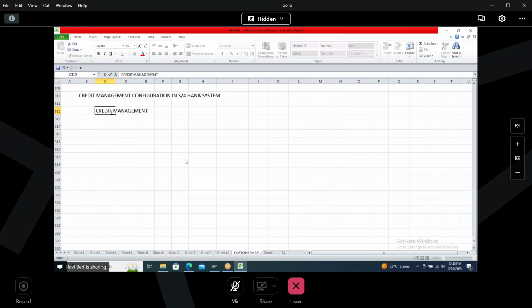Make a note: in SAP S/4HANA, the credit management concept has been moved to FSCM.